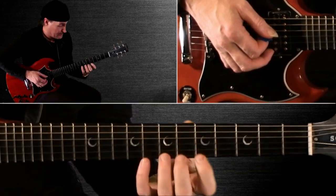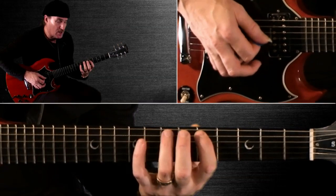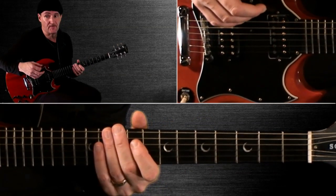Keep your hand relaxed. And of course, like I said, this is the hardest way to play this scale, once you get that going. And now, of course, my plan is to move up and down the fretboard.